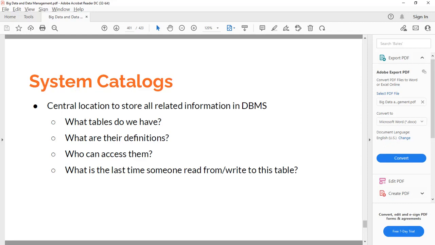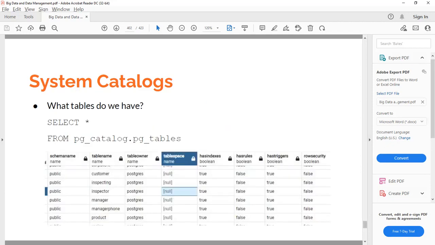All DBMS provide some kind of catalog, which is a series of tables containing all this information. I'm going to only show you one example where we select out all existing tables, right? This is a select star from pg_catalog.pg_tables. These PG tables, Postgres tables, contain all the tables. This table contains the information of all tables.